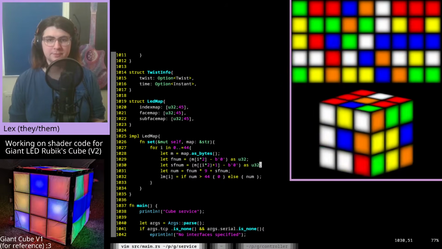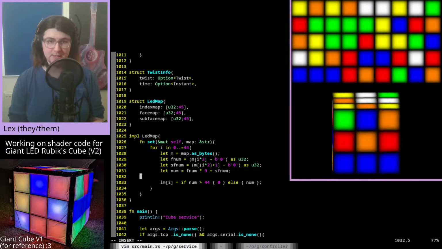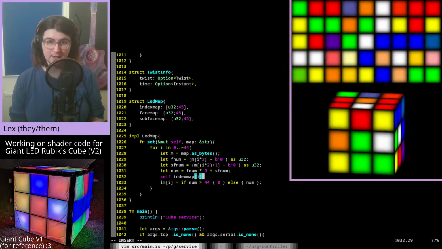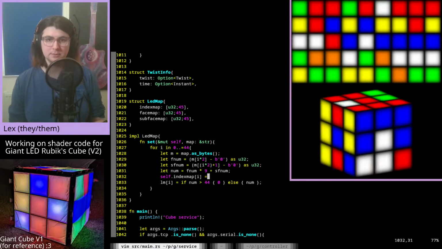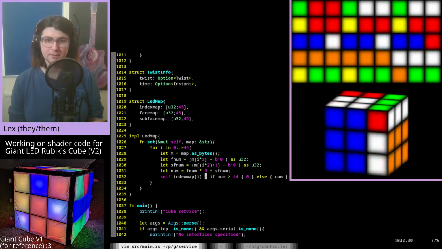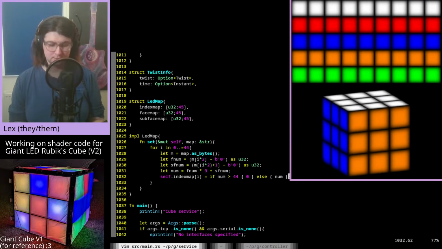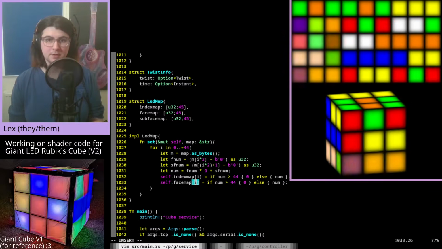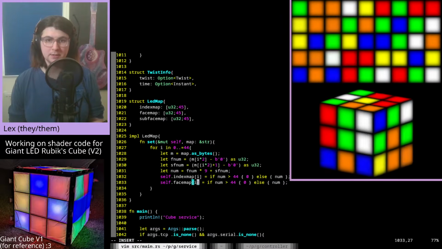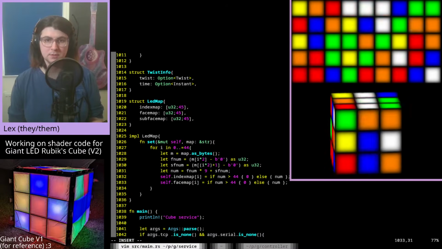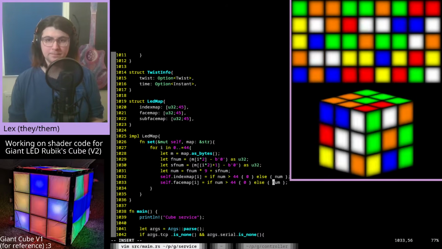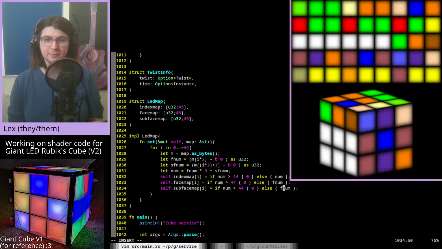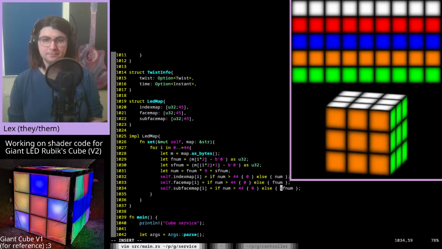Convert it to bytes, do all the logic, and then self dot index map I equals that. Oops. And then we also want to set the face map for I to the face num and the subface map to the subface num.